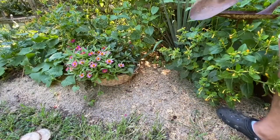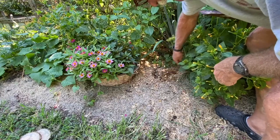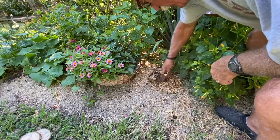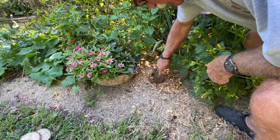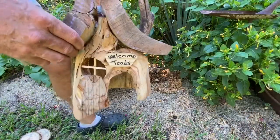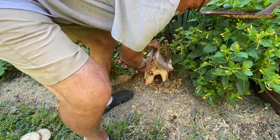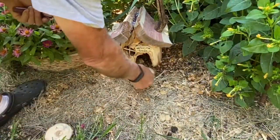Toads like a nice cool spot. They like to dig and bury themselves. Most of the toads I find are when I'm turning over the garden, but this has really good tilth to it — they won't have any problems digging into there. I added a little toads welcome sign. I think it'll fit really nice right here by this basket. Give them a few steps to come up to.